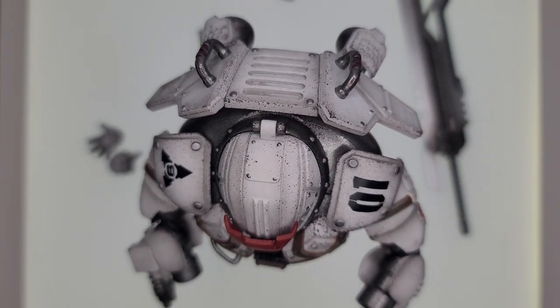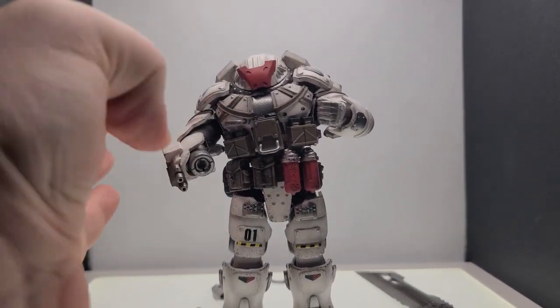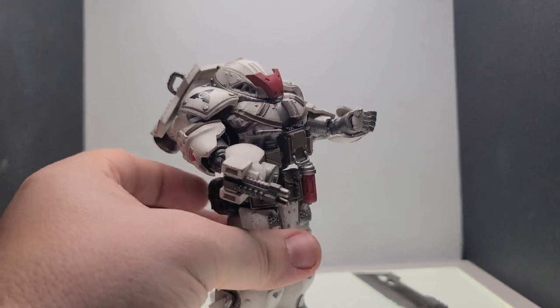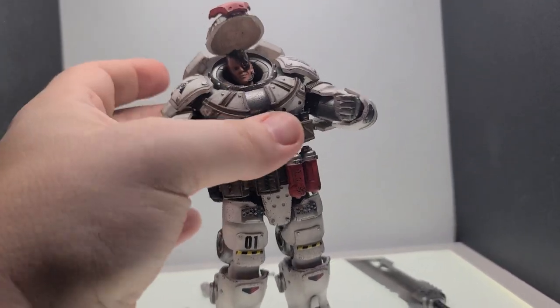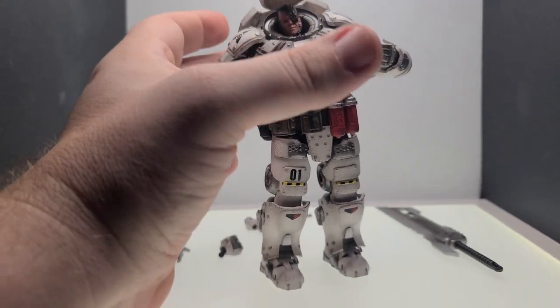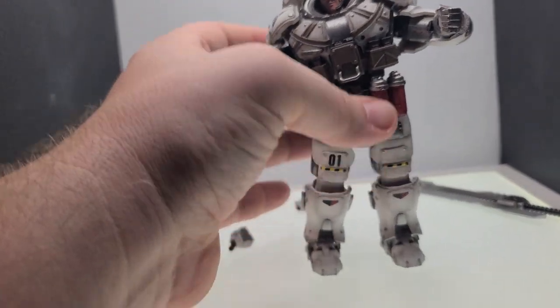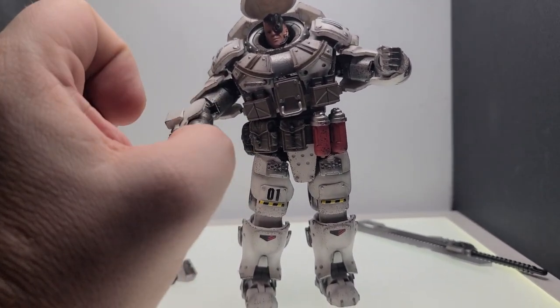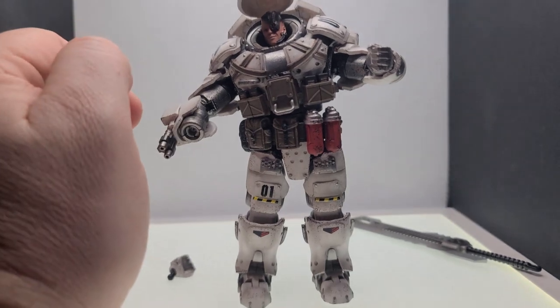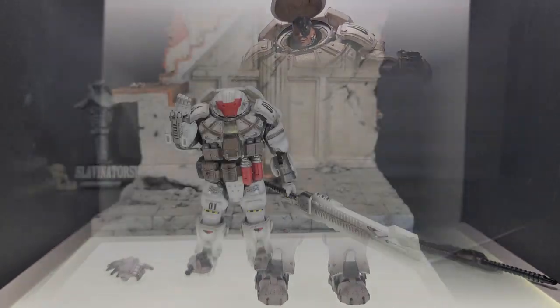All right, gonna move the camera. You ready for this? So he stands up on his own. I'm just holding the camera right now, sorry. Pretty well. You see, he wants to center himself. And of course, I pushed him too far. But he's got a pretty good center of gravity. So I will see what I can do about those wrist pegs, and I'll come back and tell you if I was able to fix those.